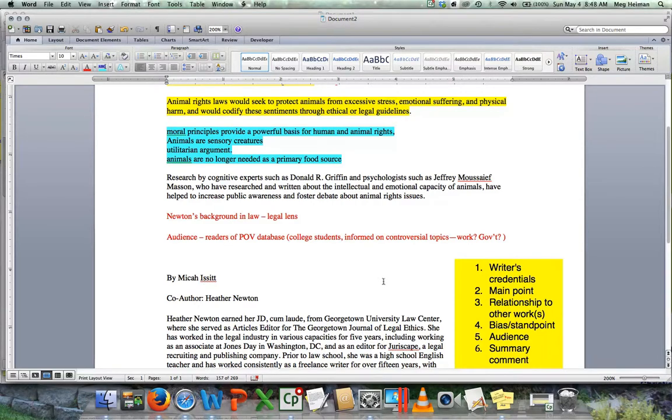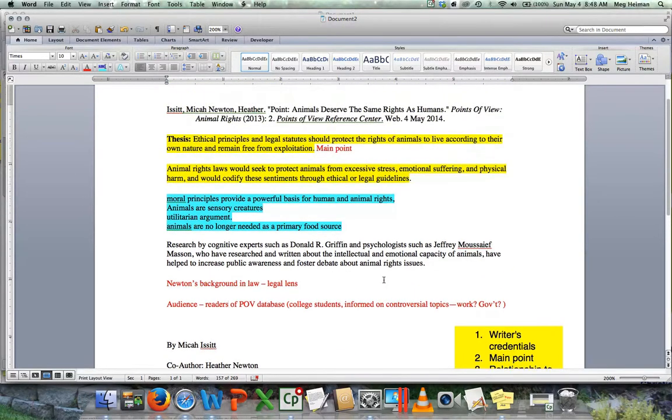Now, just another tip here, folks, before we close it. Again, what I'm going to do is take these notes and use them to, in my own words, write my annotated bibliography. I'm going to include my source information. I'm going to tidy it up a little bit by comparing it with what I know is correct MLA style format. And I'll use the OWL, Purdue University's online writing lab, as my reference.